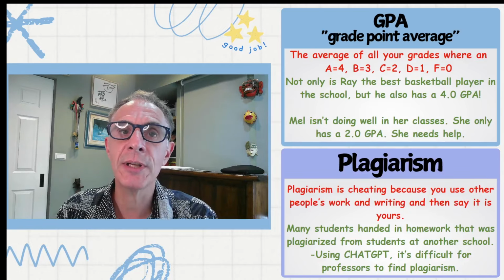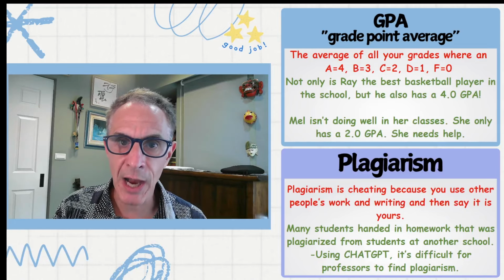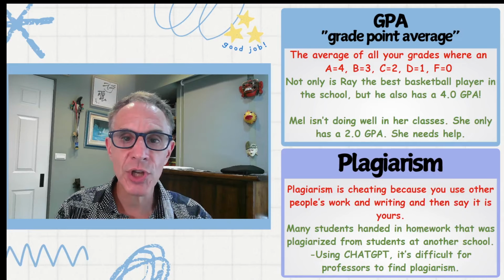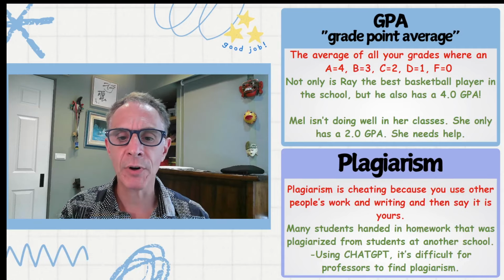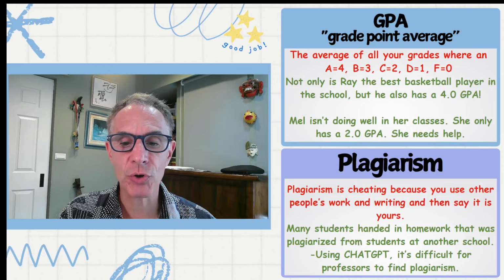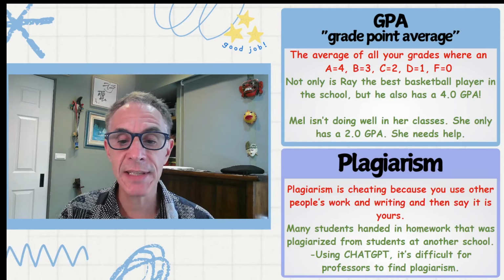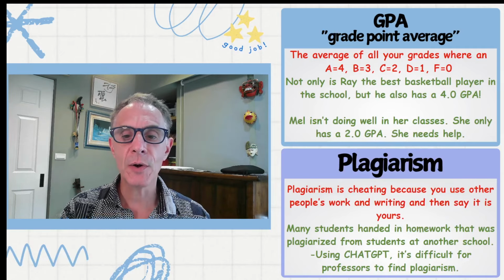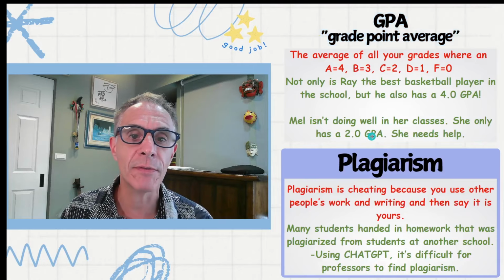And unfortunately, there's a lot of plagiarism around. And especially with ChatGPT now, it's easy to plagiarize and then change it with ChatGPT so it doesn't look like you plagiarized, you know? So many students handed in homework that was plagiarized from students at another school. Using ChatGPT makes it difficult for professors to find plagiarism. So it's cheating and it's a serious offense in schools. You can get kicked out for that.